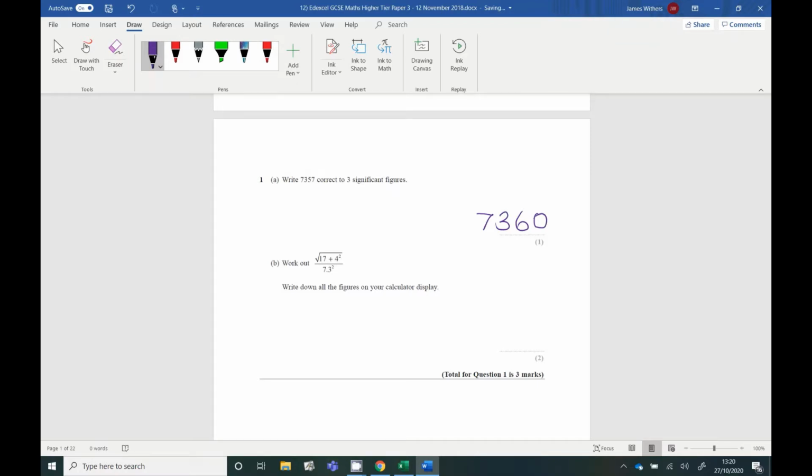Now with part B, obviously we're going to use our calculator. Make sure you use the fractions button, which is 3 down on the left hand side of most calculators. It's where you've got the little white rectangle over the black rectangle. And then when you're popping into the numerator, make sure you're using the square root button. So you get here, if you pop it into your calculator correctly, 0.1077981356, and just write down however many numbers come up on your calculator.